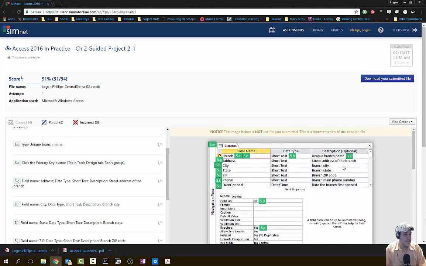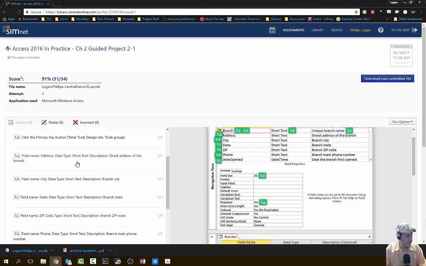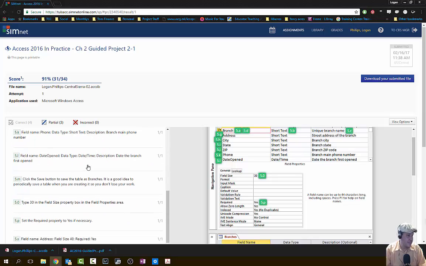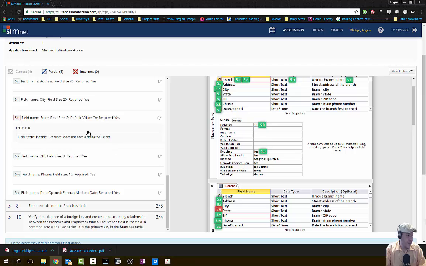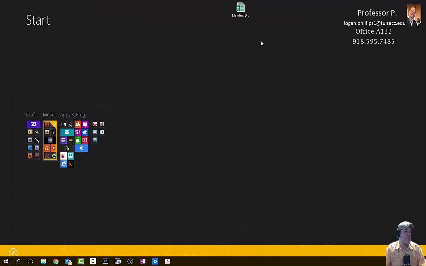Oh, I forgot to put in some descriptors. That was sort of stupid of me. I didn't put in my descriptors on one grouping there, and that is what is causing me to lose points. And it looks like when I chose yes on a required field name, it actually didn't choose yes. So that is sort of stupid fixes, sort of my own errors. I forgot to put in the descriptors and I forgot to hit yes. But that's an easy fix.